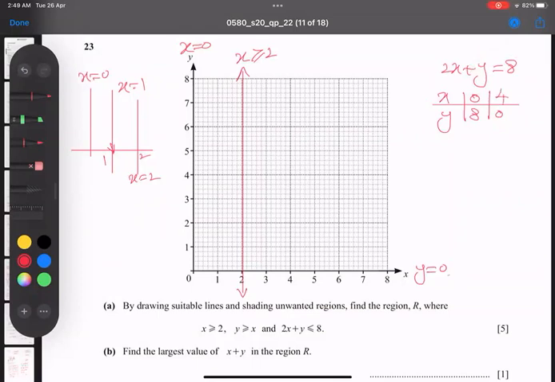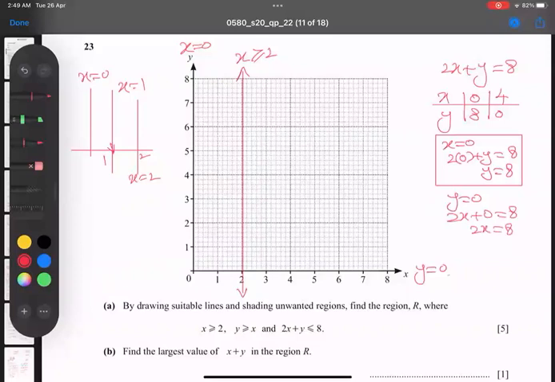So I believe you understood how I got 0 and 8. If you don't know, just put x = 0 the first time. When I put x = 0, y becomes 8. I think that's clear. Second approach, if you plug in y = 0, then 2 times x plus 0 equals 8, so 2x equals 8, and dividing by 2, I got 4. I hope you now get a better approach. So x = 0, y = 8 here, so this point I plotted here.